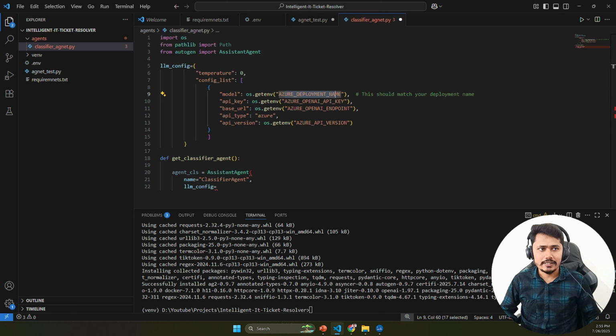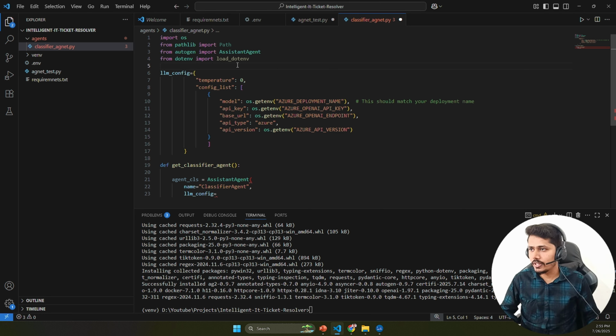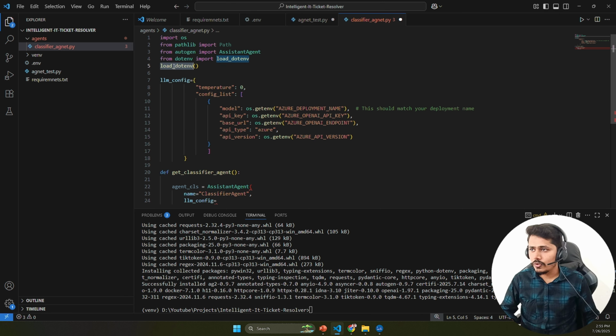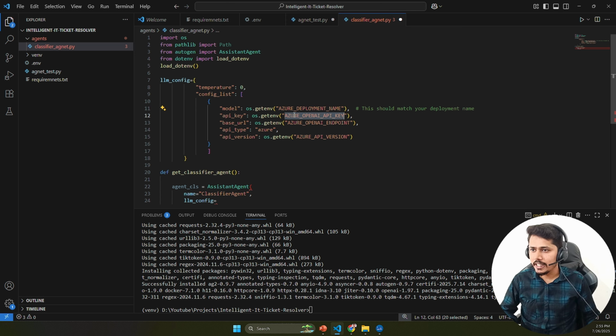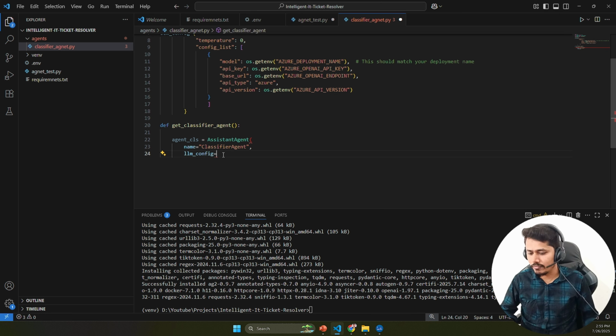In order to access that, first of all, we need to load the .env so that we can load the secrets. So if you know, .env is the library which we use in order to read the secrets. So for the Azure deployment name, you can see this is the deployment name that we have given. And then similarly, the Azure OpenAI key, endpoint, type is Azure, and the API version. Those details are required. And that LLM configuration we can pass here.